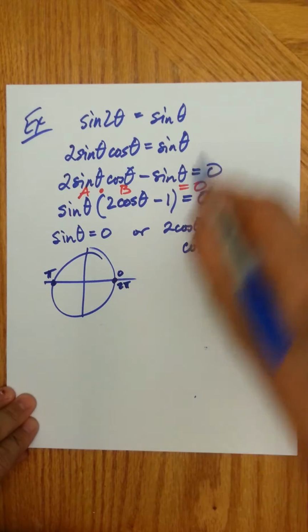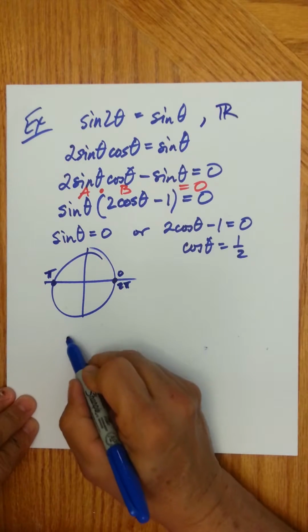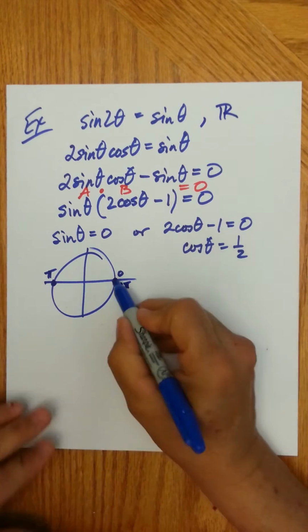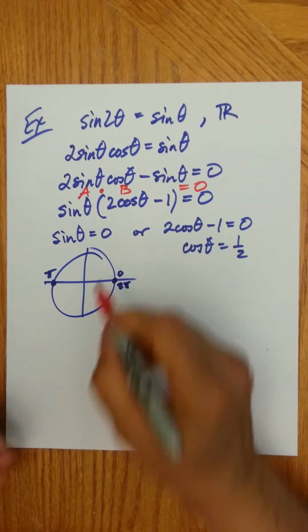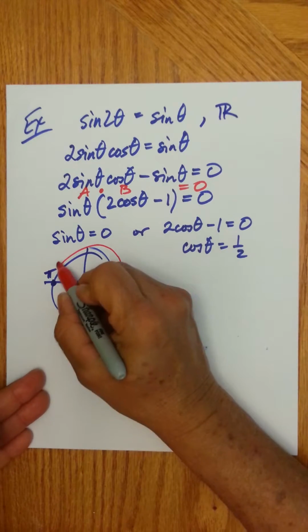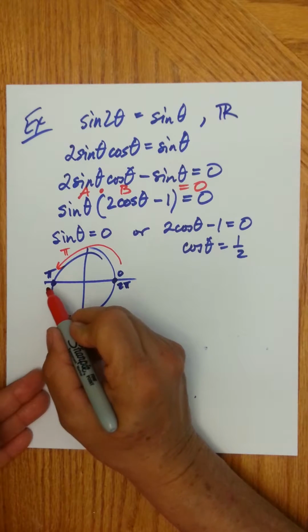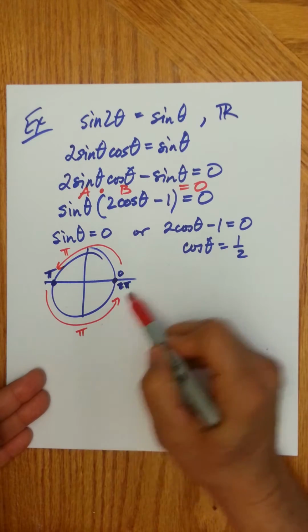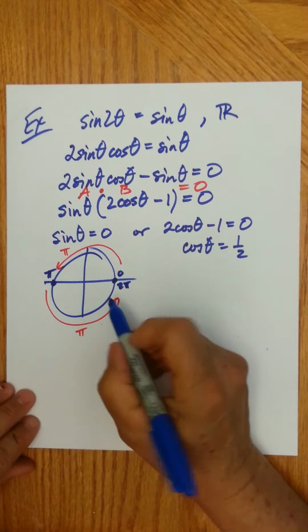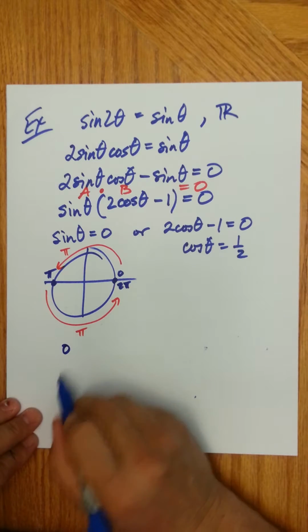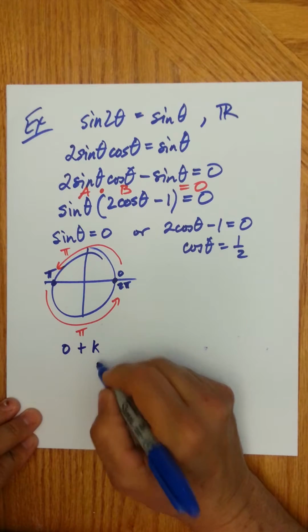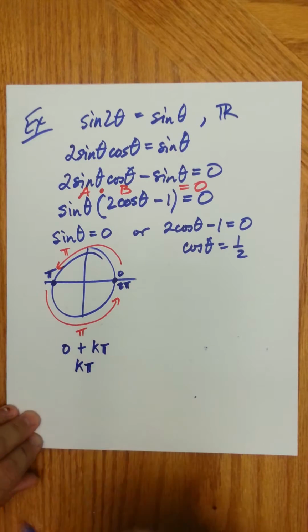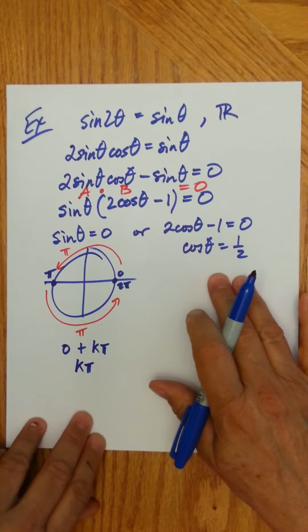So technically, if I'm in the reals, for example, then I could pick any solution. I could pick pi and say plus k pi, because the distance between any two solutions, so if this is a solution, the next solution is pi away. And if this is a solution, the next solution is what? Pi away. So these are equidistant, right? And therefore I can capture all of them by picking a solution, say for example 0, and then adding multiples of pi. So you don't really need the 0, you could just say k pi. And that'll handle this.